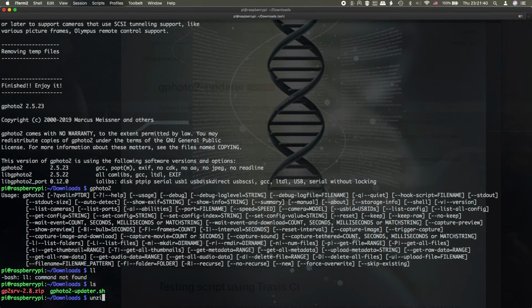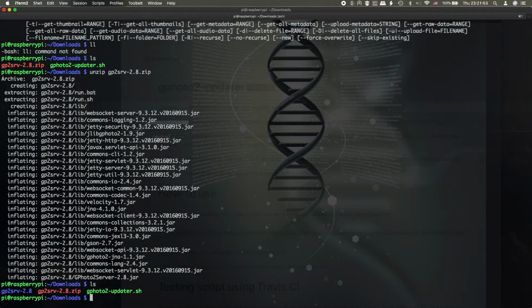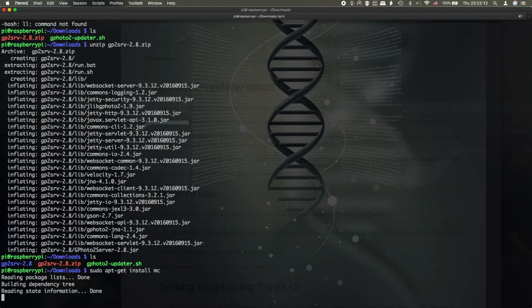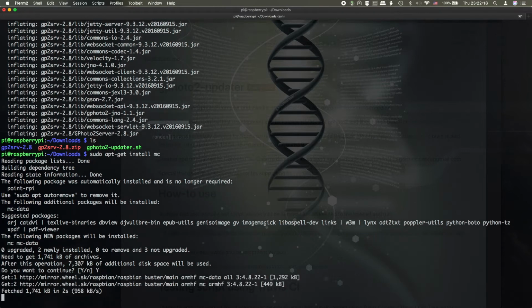So what I'm going to do here first is unzip the zip archive of the GPhoto2Server from the terminal using the unzip command. It's very simple, but you can also do this through the graphical user interface. So now I have this folder. Let's actually move it. Where would I put it? You know what? I will install Midnight Commander because that makes this whole thing simpler to do and to show what I'm doing.